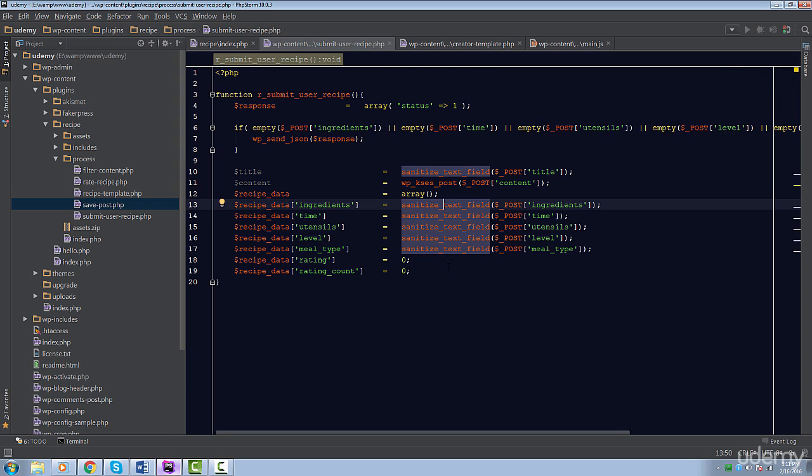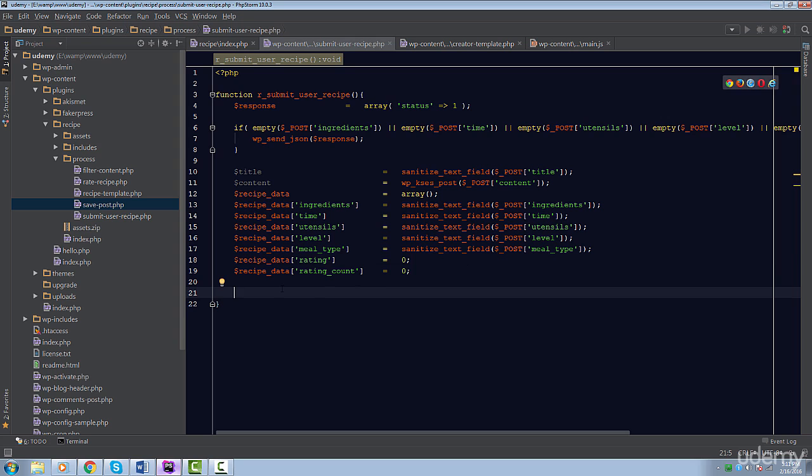Inserting a post is actually really easy. We don't even have to use the global wpdb object to perform this task. WordPress provides a handy function called wp_insert_post. I'll provide a link to this function inside the resources section. This function will insert a post for us and even take care of sanitation just in case we forgot to do so ourselves. There's only one parameter, which is an array of arguments.